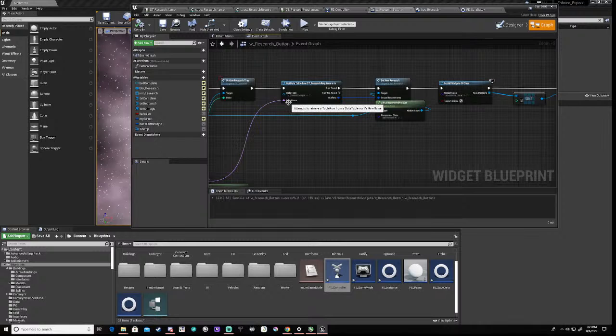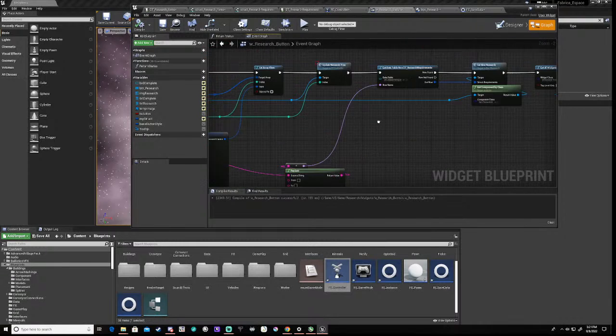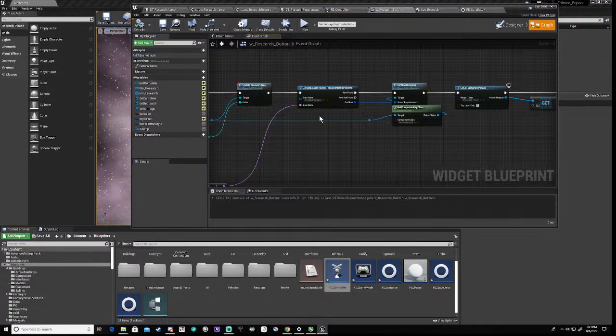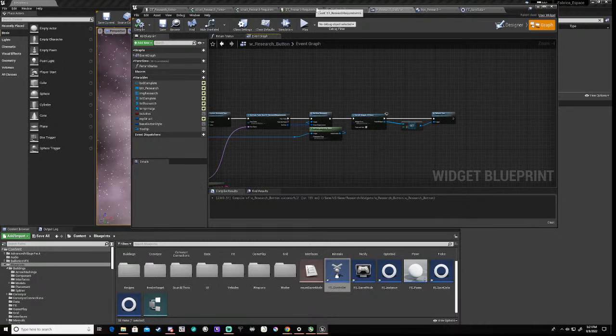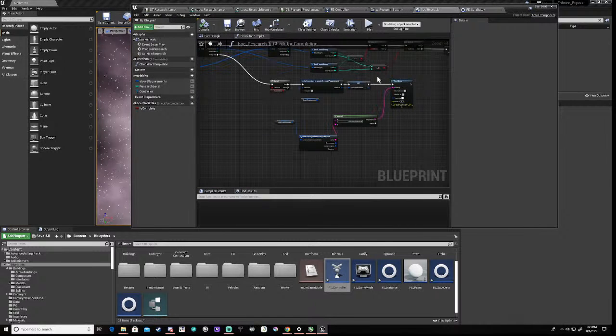Right, we may... no, we're not going to do that, right? We're going to get the data from the save game file, right? So it's going to be slightly different, but I'm trying to think this through in my head here. So that's okay for now, because that's not going to be the way that we complete this anyway.